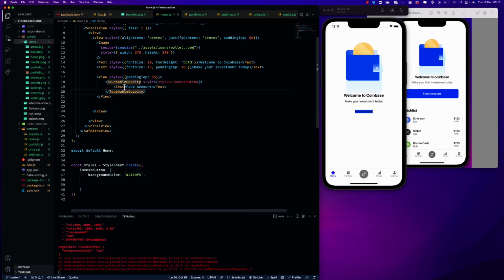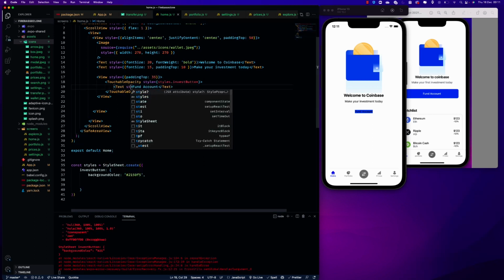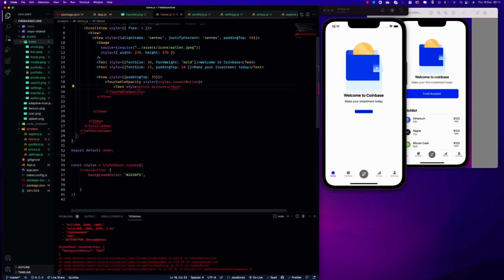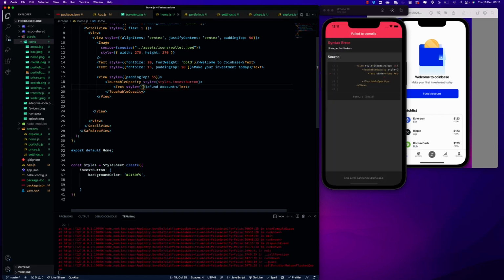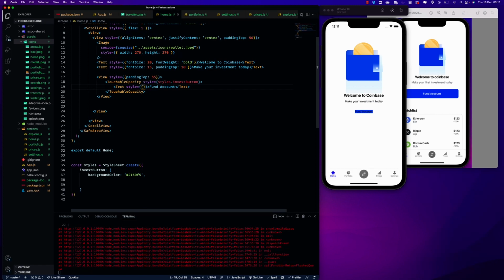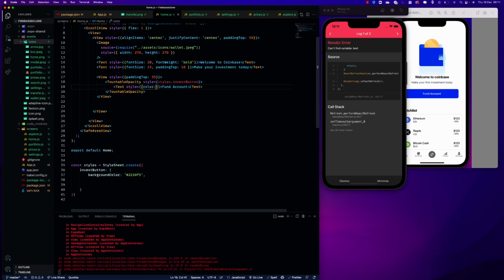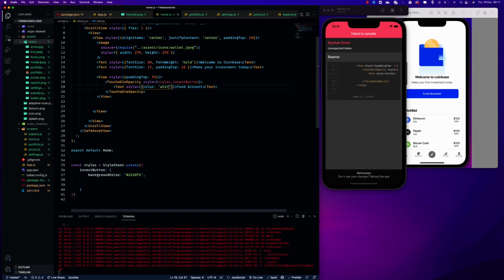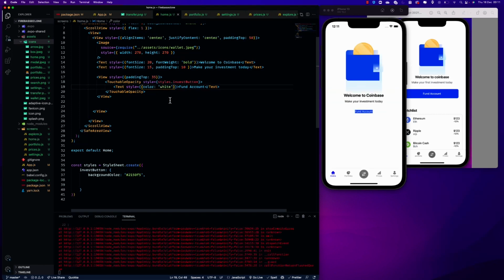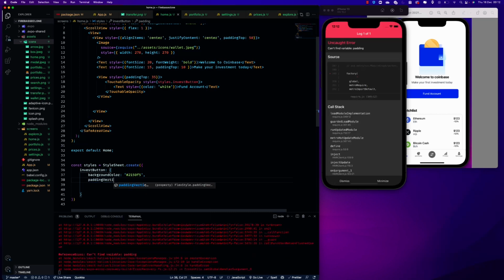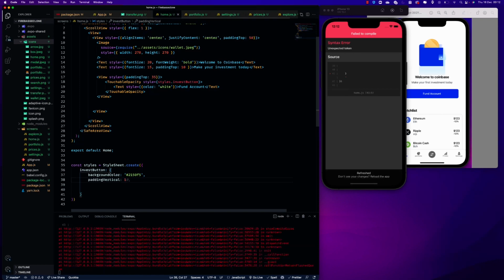So I'll come to my text and do style equals color white. Yeah, you see the text is now white. We can see what we're working with, and I'll do padding vertical 17, 18.